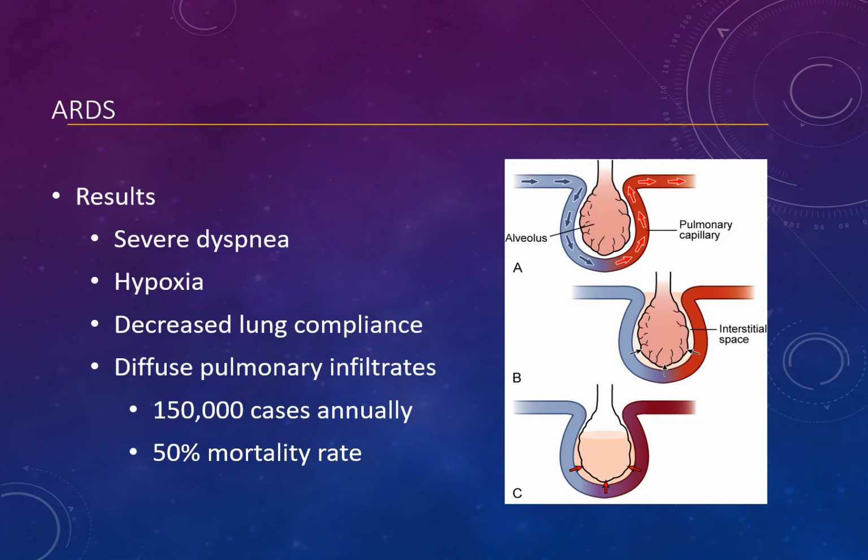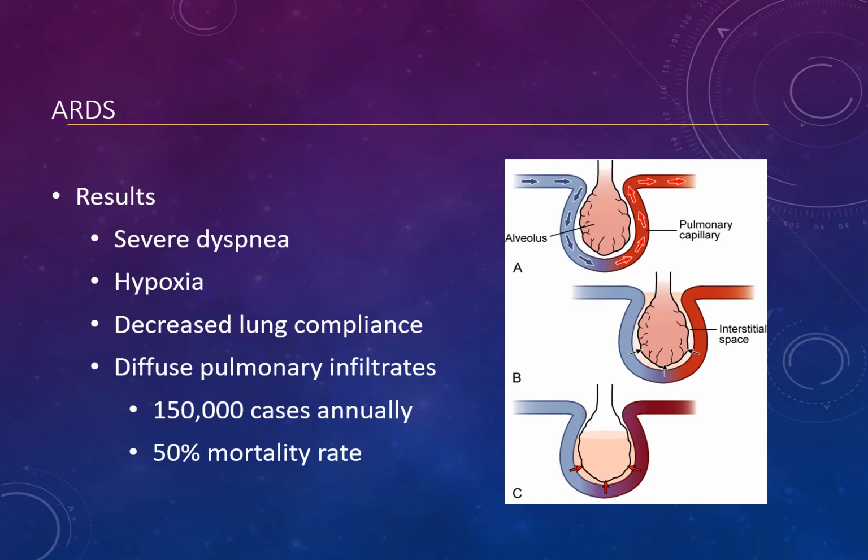finding, because usually with an infiltrate, if there's an empyema, an infection in the lung, it's usually just a pocket, an isolated pocket, or if it's pneumonia, pneumonia likes to favor the right lung, usually the right middle lobe or the right lower lobe. But with ARDS, it's diffuse, meaning that it's widespread. This is an acute form of respiratory failure, and it's usually very sudden and then very progressive. So it doesn't really have an insidious start. It comes on pretty fast.